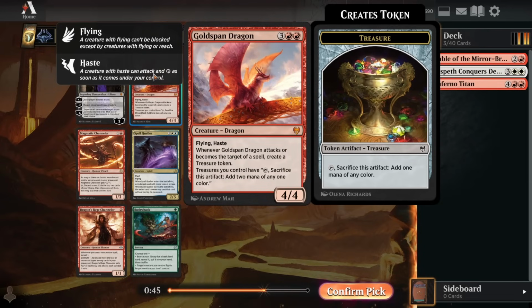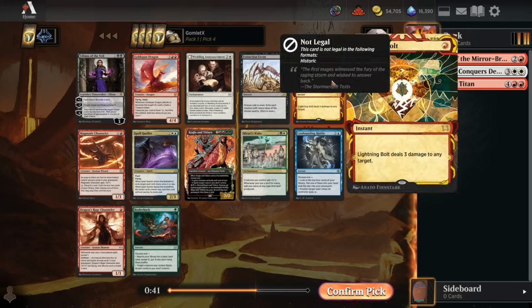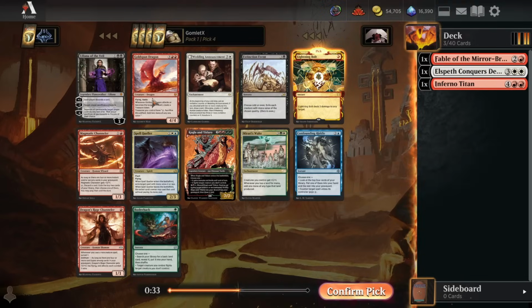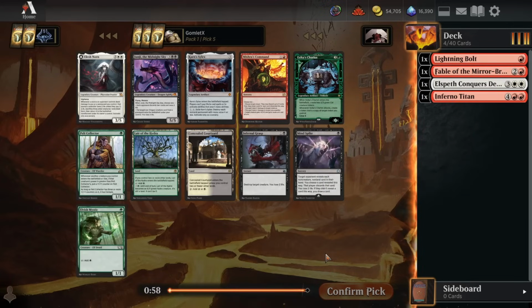Goldspan Dragon's my second favorite card here, followed by Wedding Announcement at probably number 3. Just this one kind of similar to Fable, where it's a lot of stats for the mana cost, multiple 1/1s or multiple pieces of card draw, and then an Anthem. I like the Goldspan Dragon a little better than that, though. Just a big haste finisher that also gives you a ton of mana.